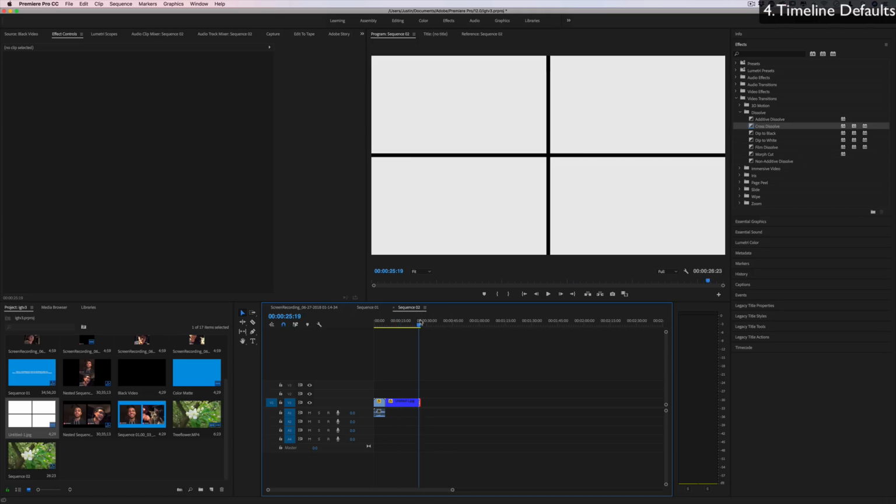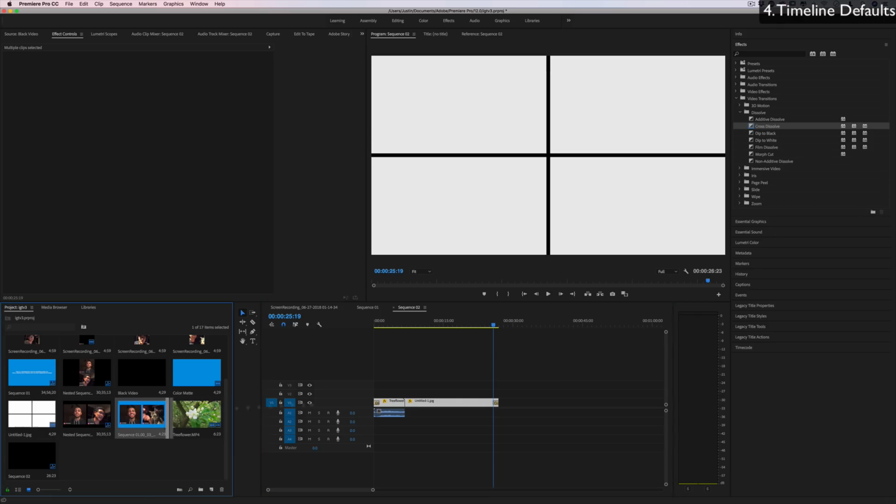But if I know I always want it to be a little bit longer for a certain project, or I'm applying a transition over multiple clips by pressing Command D, you might not know that either, I might want to make that default transition longer in that case.